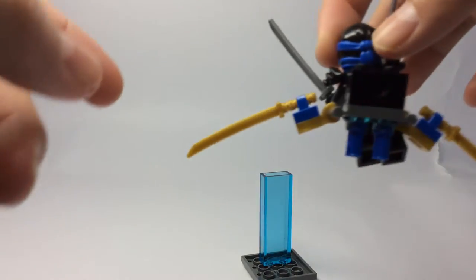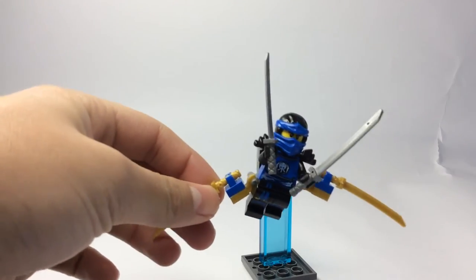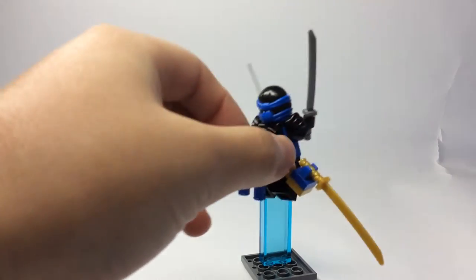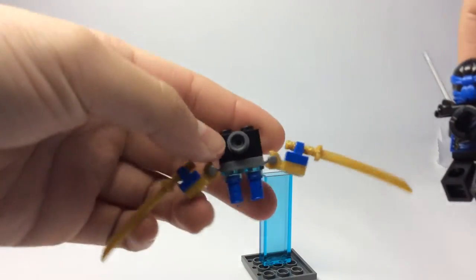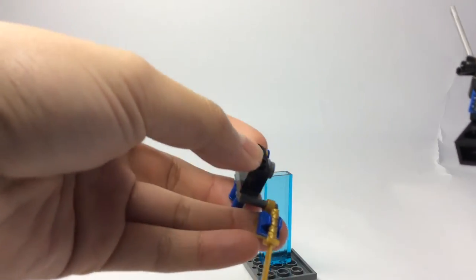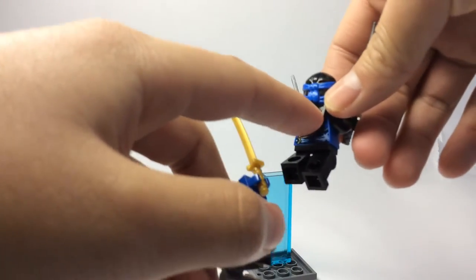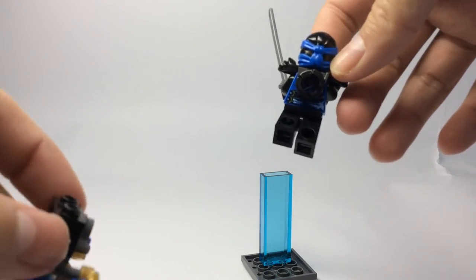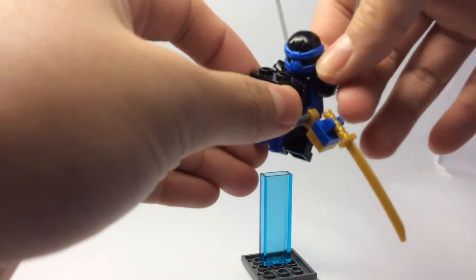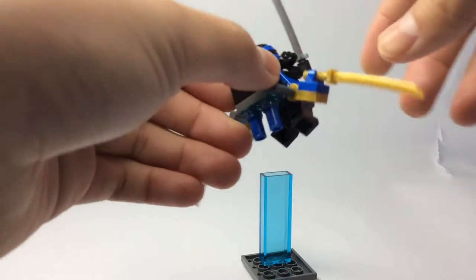Basically, Helga's jetpack is attached onto Jay's back, even while he was holding his black transfusion armor. It's basically that when I remove this, this is actually an anti-stud, or the back of a stud, and the anti-stud can actually attach inside the scabbard part if there are no swords inside one of these armor pieces. And so if you just attach it right there, you can swivel him around, as you can see right there. So that's pretty cool indeed.